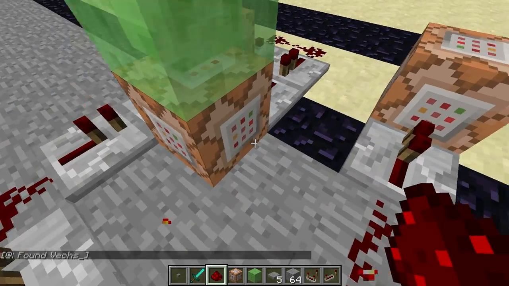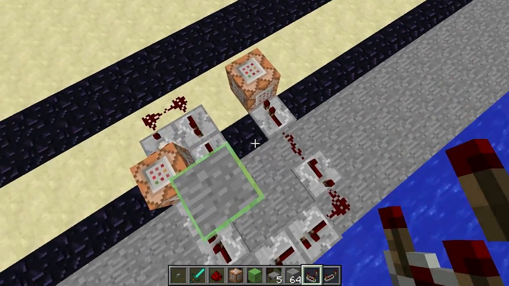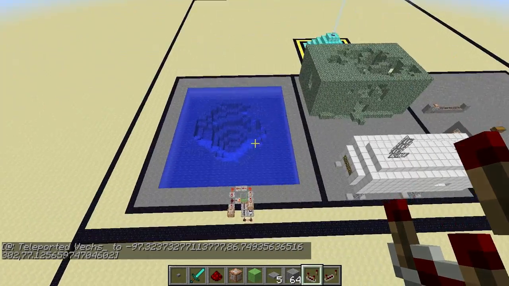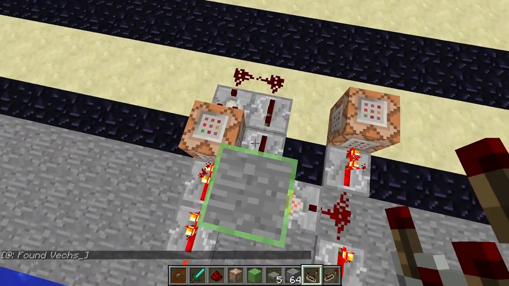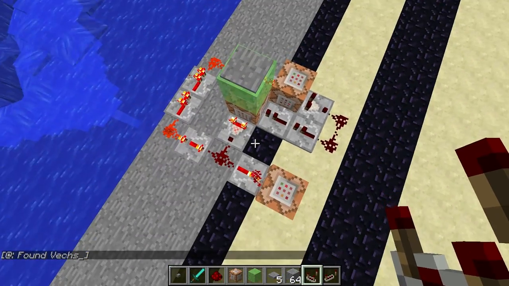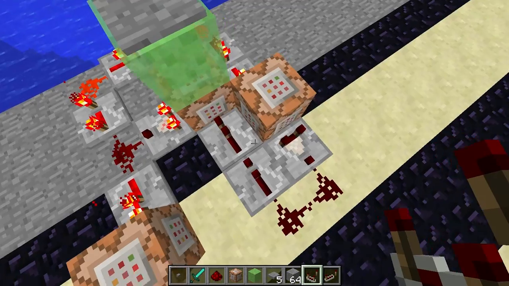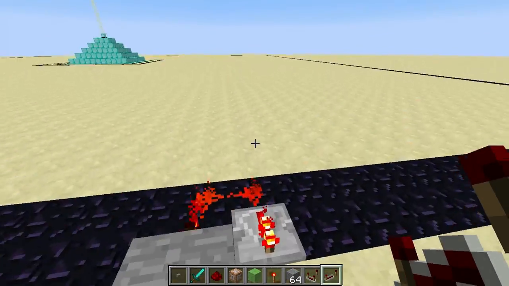Stop. Okay. And it'll reactivate itself if I put this down. There. Now, did it turn itself off by not being able to find me? No. It didn't. Okay. I don't know. So the thingy comes out here, and then it goes back in. Dang it! Why can't I be better at redstone?